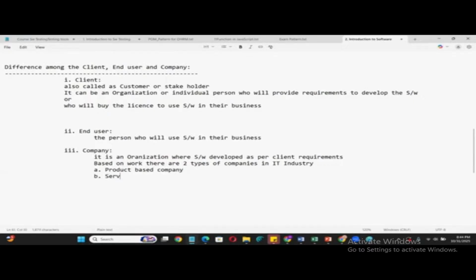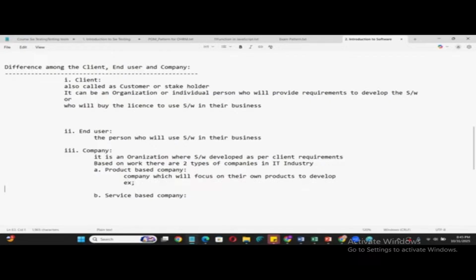The second one is service-based company. What is the meaning of product-based company? A company which will focus on developing its own products. That is what we call a product-based company.